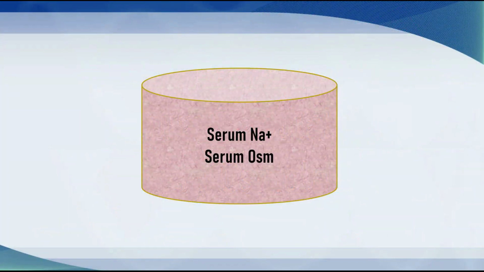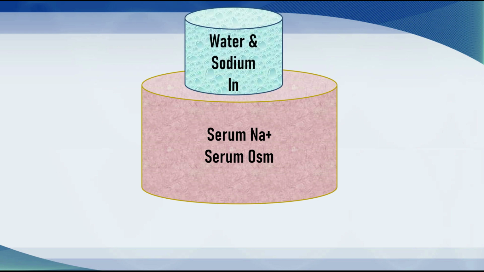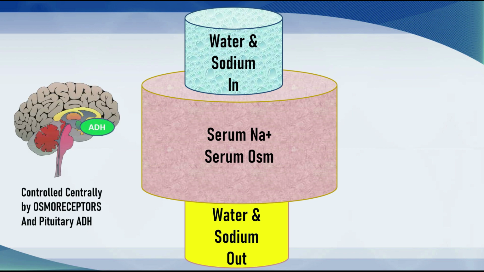I want to rapidly run through the physiology of sodium and water homeostasis. In the middle, we have our plasma sodium and serum osmolality. The sodium level is usually in and around 140 millimoles or 150 milliosmoles per litre, and the osmolality is in and around 300 milliosmoles per kilogram. The body must keep these quantities relatively stable. In the setting of salt and water being ingested by the body at variable rates and times, the body is eliminating surpluses of these materials. This process is controlled centrally by the brain's osmoreceptors in the medulla and the pituitary ADH secretion, and peripherally by the renin-angiotensin-aldosterone system in the kidney.